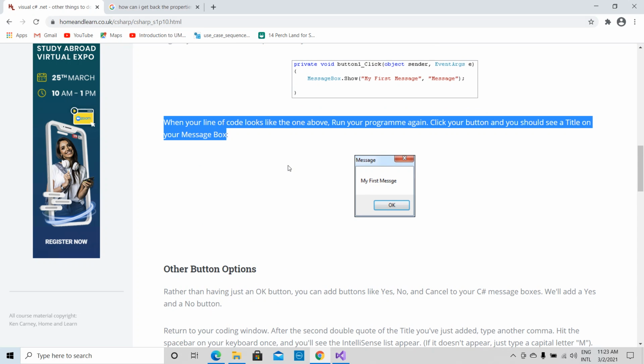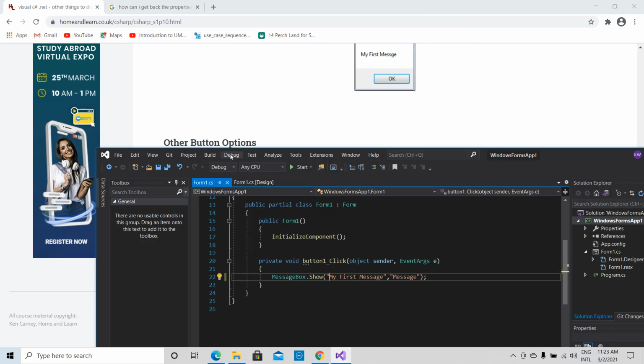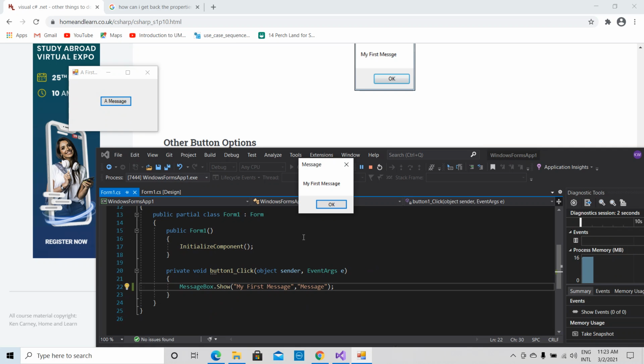When your line of code looks like the one above, run your program again, click your button, and you should see a title on your message box. Okay, now let's see. We go to Debug and Start Debugging. Now you can see this one in our title bar. Okay, and this text, this one. Okay, now we have the OK button.